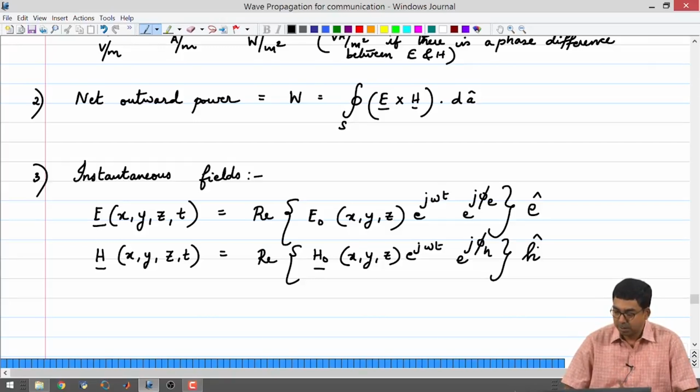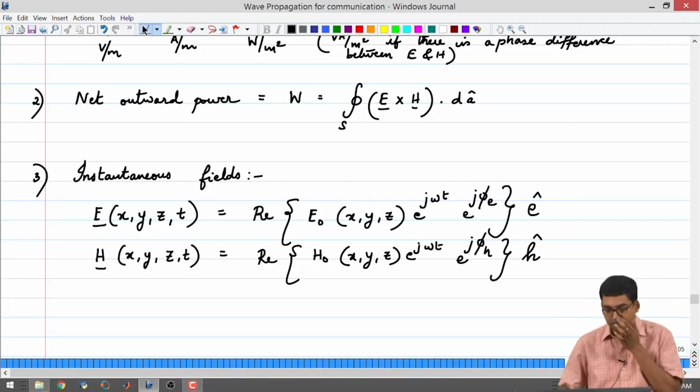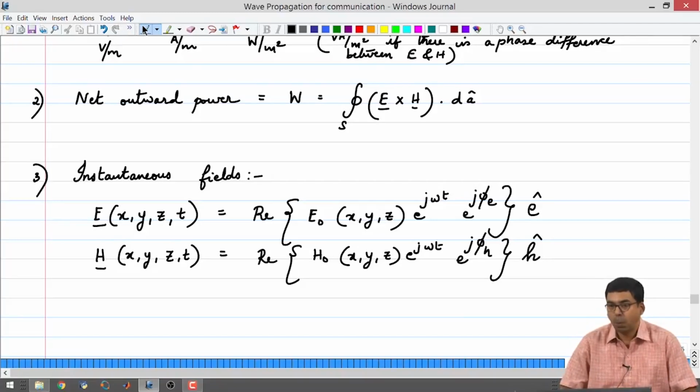Okay. So, it includes the position, it includes the time, it also includes some phase with respect to a reference for electric and magnetic fields. It is quite possible that you choose the reference in such a way that phi E is equal to 0, and then say with respect to the same reference, what is the value of phi h, and that way you will be able to eliminate one of these two variables, right. But in the most generic case, with respect to a reference, it is completely okay for electric field to have a phase. With respect to the same reference, magnetic field has some other phase. That means that the electric and the magnetic fields could have a phase difference between them in the most generic case.